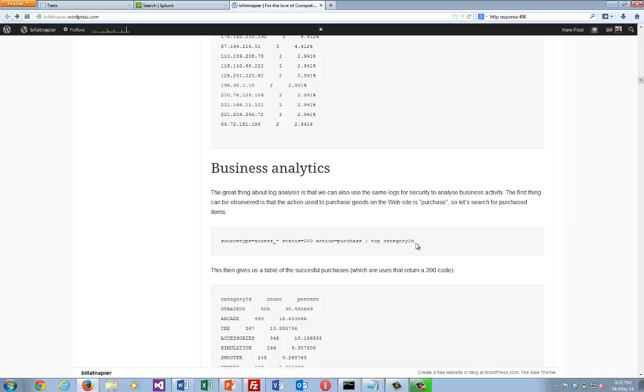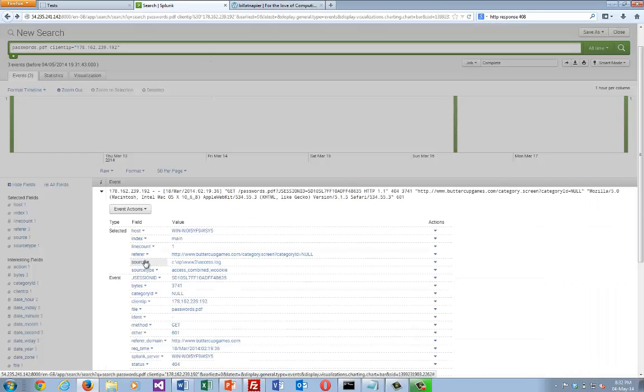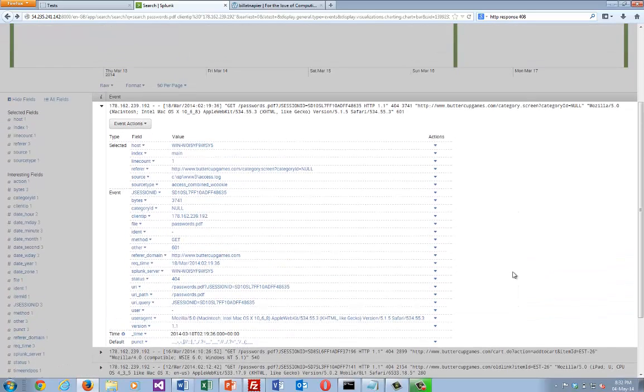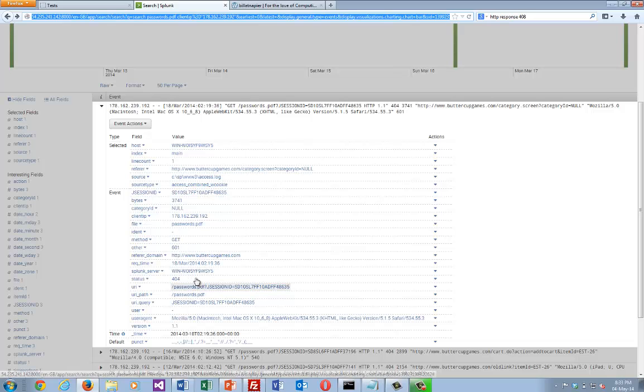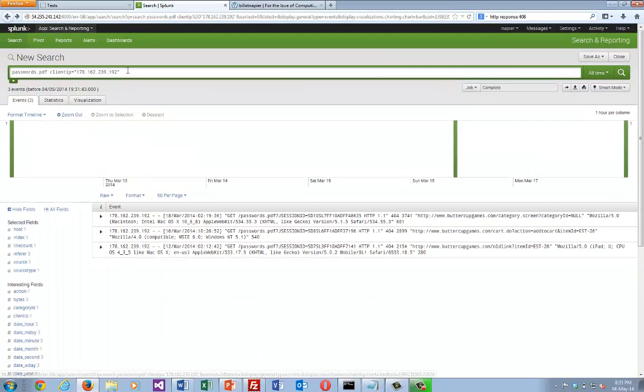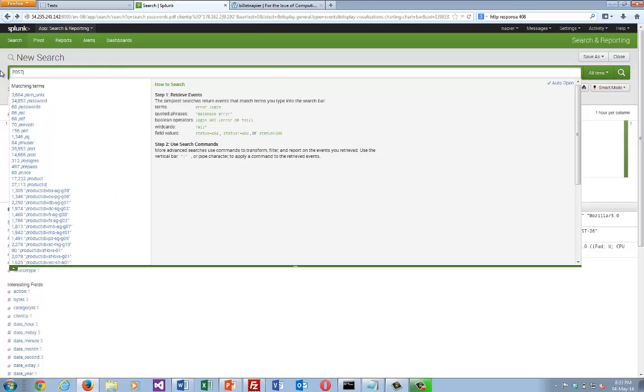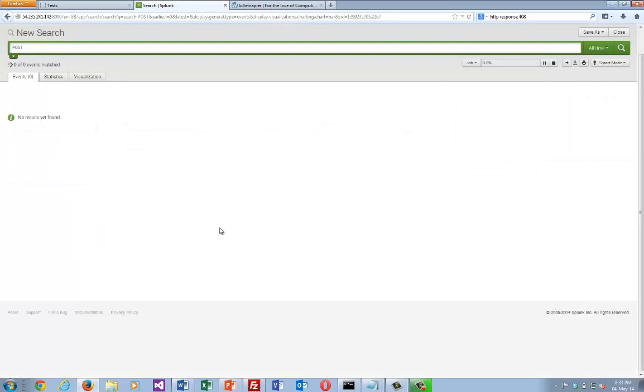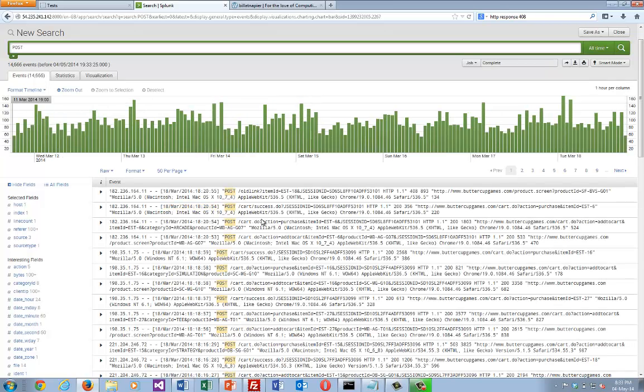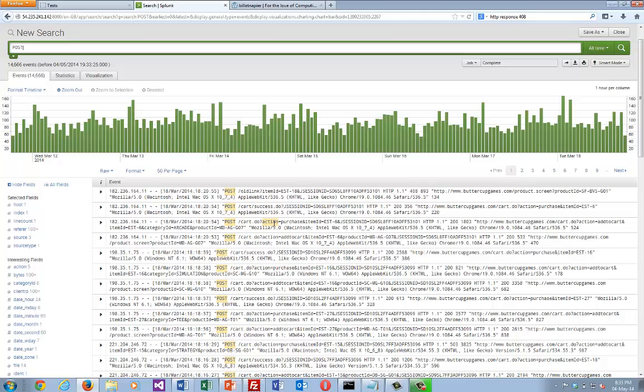So now what we can do is search for successful purchases. If we look at our actions, and when we look at post, we can actually see an action.